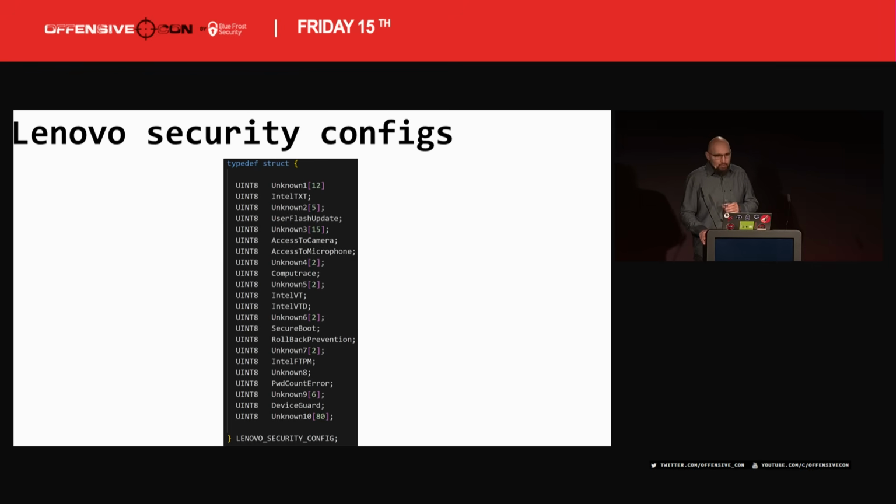This is the recovered structure for the Lenovo security configs. A lot of values are unknown; you can see the last value is 80 bytes, or maybe some of them are not really bytes, but I don't know what it is. But I recovered a lot of interesting stuff, and one of them is Secure Boot, which is an option in the BIOS setup tied to the Lenovo security config, and it can be changed over WMI. But you need a supervisor password, which we will discuss a bit later.